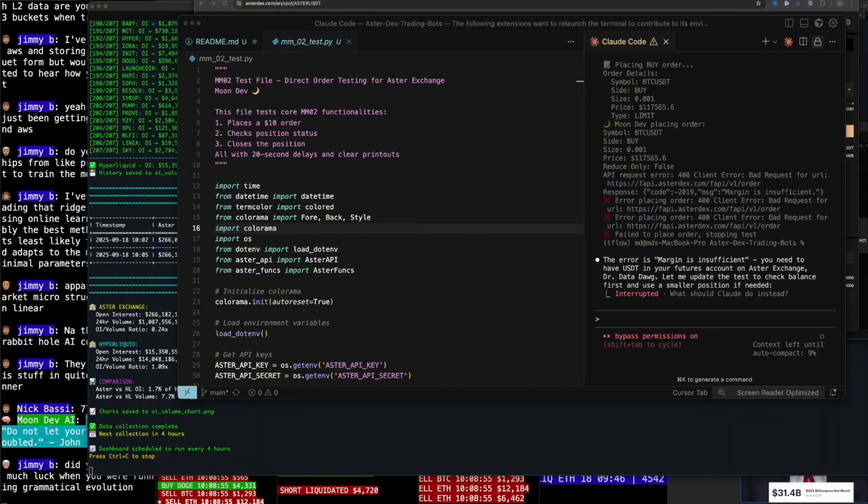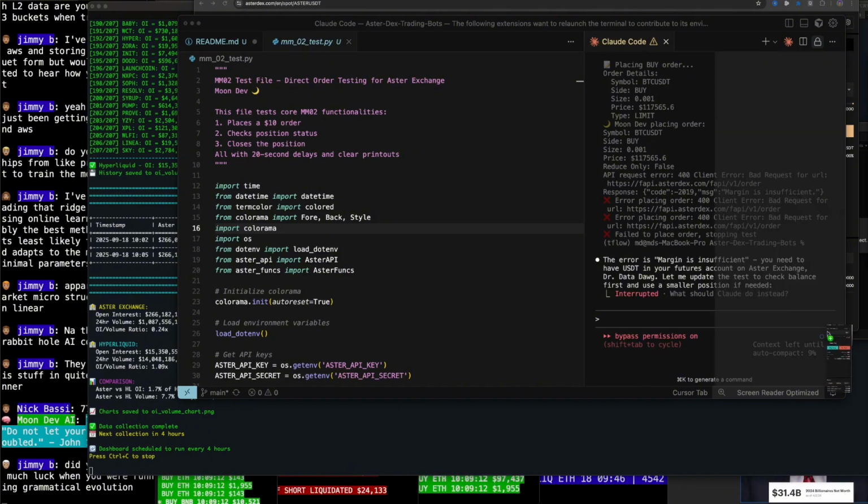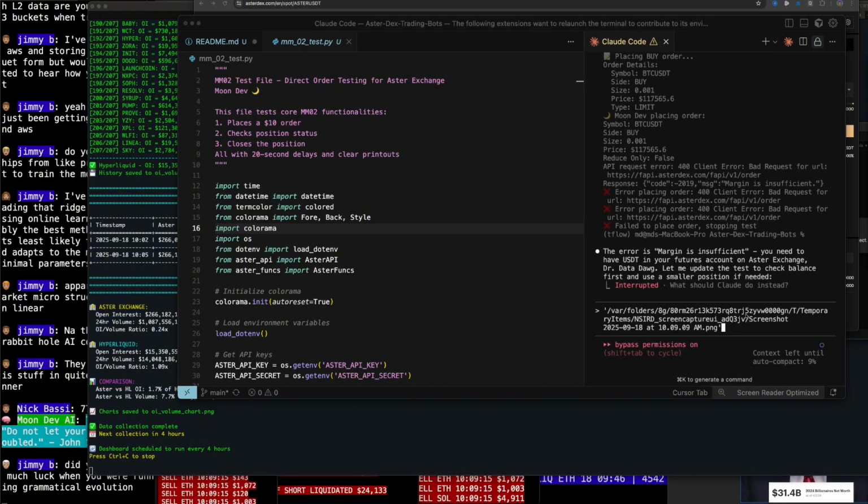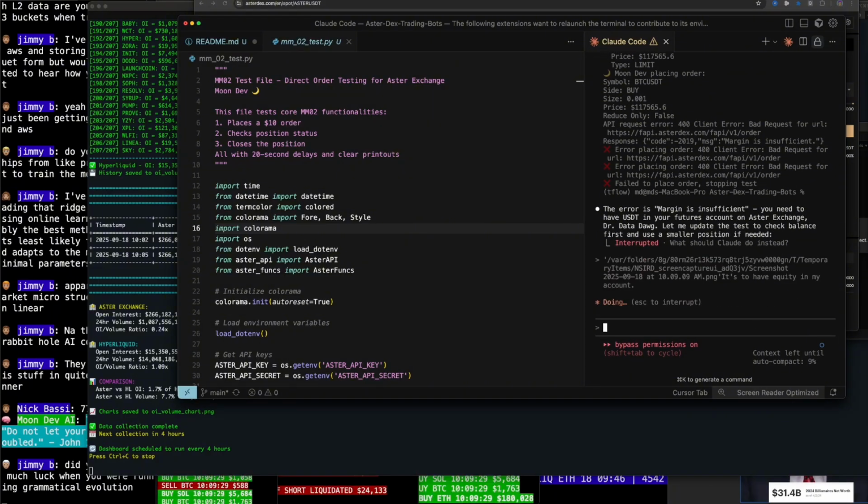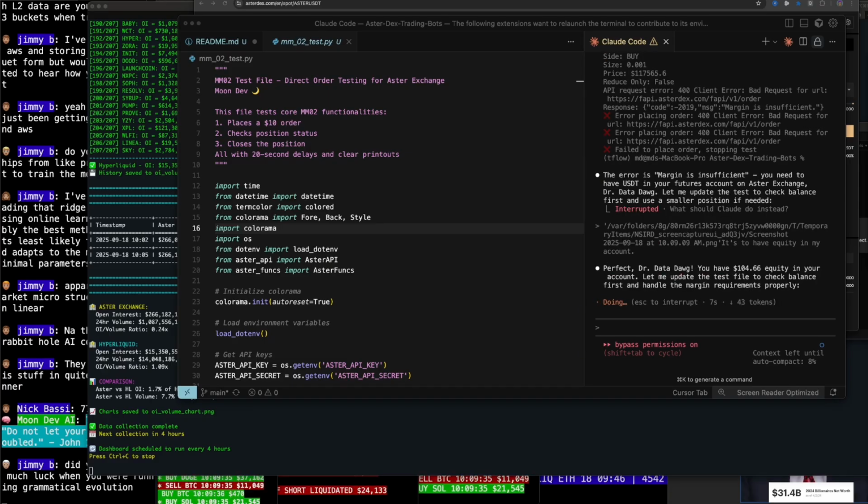Perpetuals. Says I have. So it says I have equity in my account. Let's close some of these.